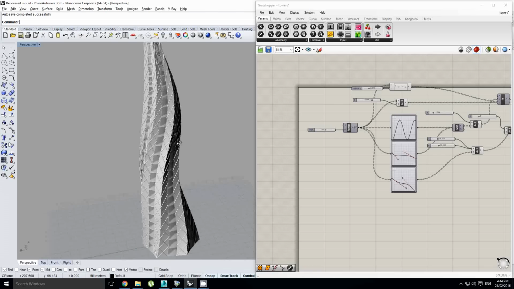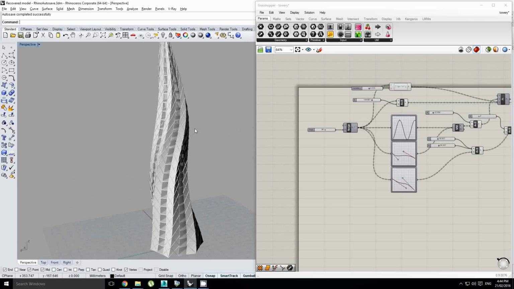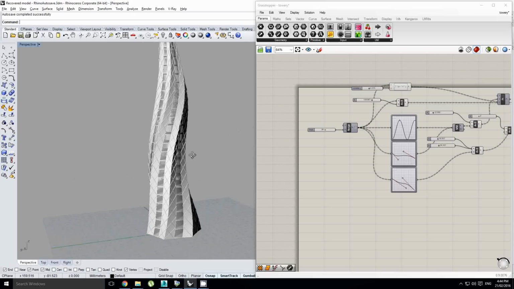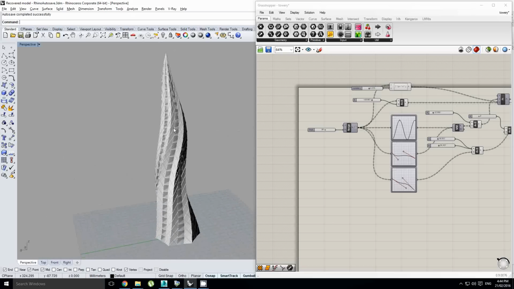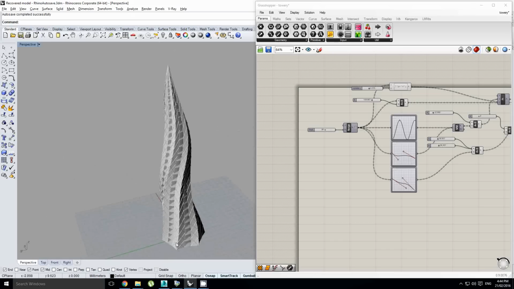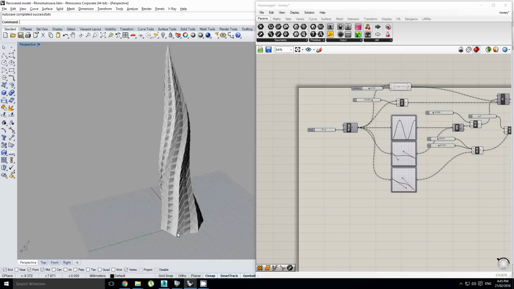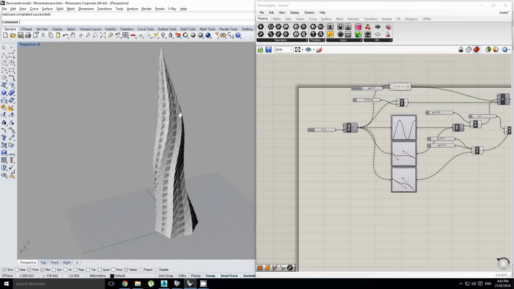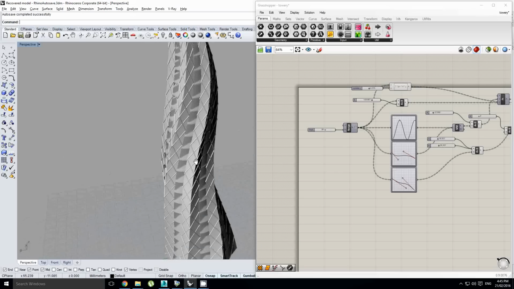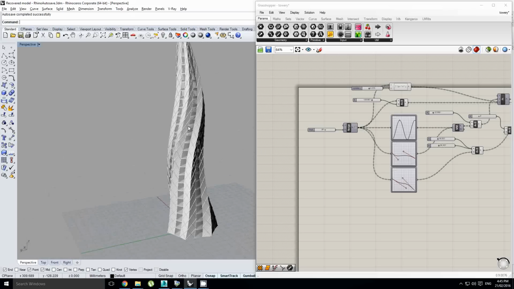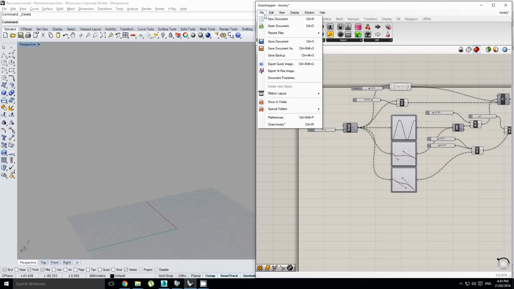Hey guys, in this tutorial we're going to take a look at how to create this sort of skyscraper. So the logic for this is pretty straightforward. We need to create a base curve around which our geometry is going to begin. We need to create some axis subdivisions around that. Then we need to turn those divisions into these sort of pylon type elements. We're going to create a truss system around each of those, and we'll also do some floor plates in the middle. Cool, so I'm going to get rid of that and we'll start on a new definition.